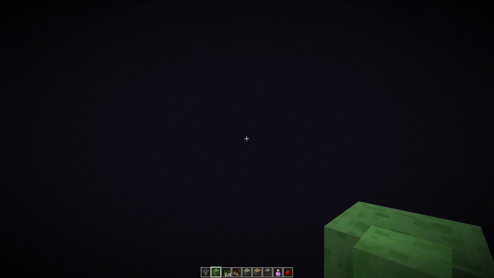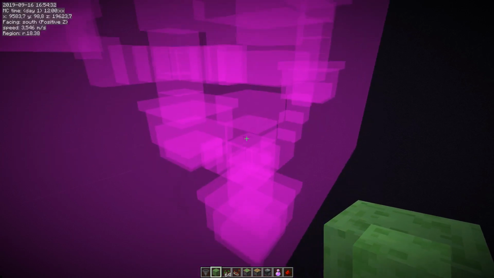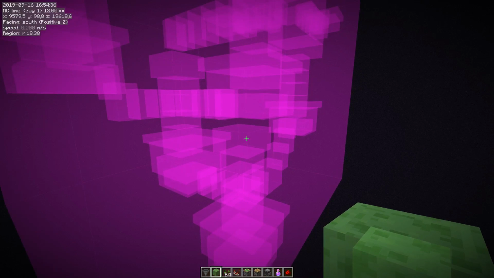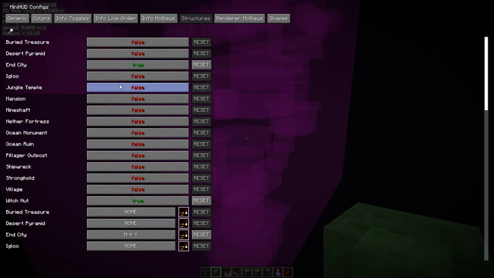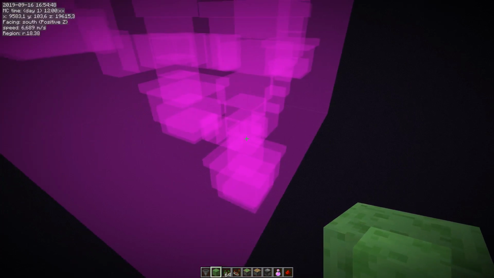Okay, it would be quite tricky to actually find the end fortress in a Skyblock world, but luckily we can use Masa's mini hud mod that has a function to display it. It's actually quite easy to set up. I just had to select the structure I want to display, assign a hotkey, overlay structure main toggle, and then turn on mini hud, and that shows you the bounding boxes of the structure.